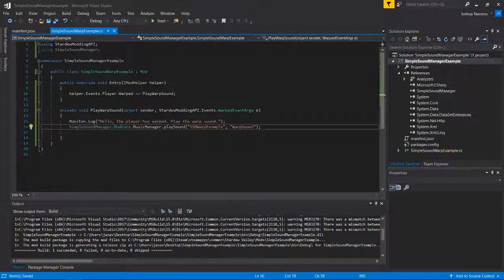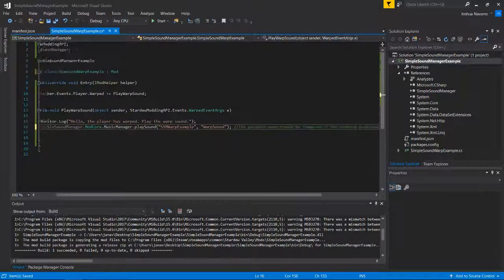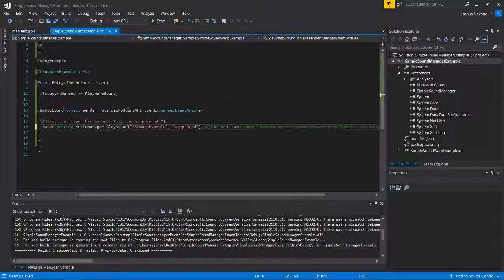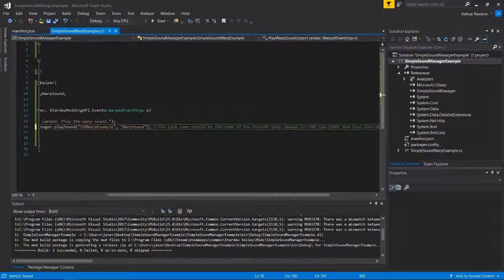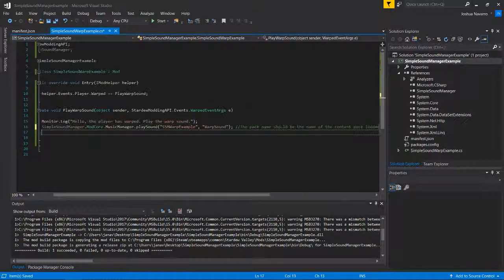So yeah, the pack name should be the name of the content pack loaded in, not the SMAPI mod that controls it.